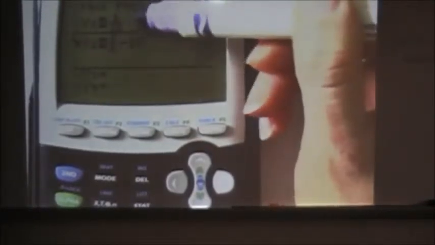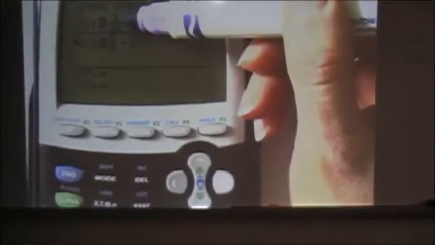Again, I'm looking for where the left-hand side of the graph is greater than the right-hand, or the non-bold, I'm sorry, is less than. The non-bold is less than the bold. So I hit graph. There's the non-bold, and there's the bold. Now I'm looking for where it's less than, so that means underneath. I'm looking for where the non-bold is underneath the bold.